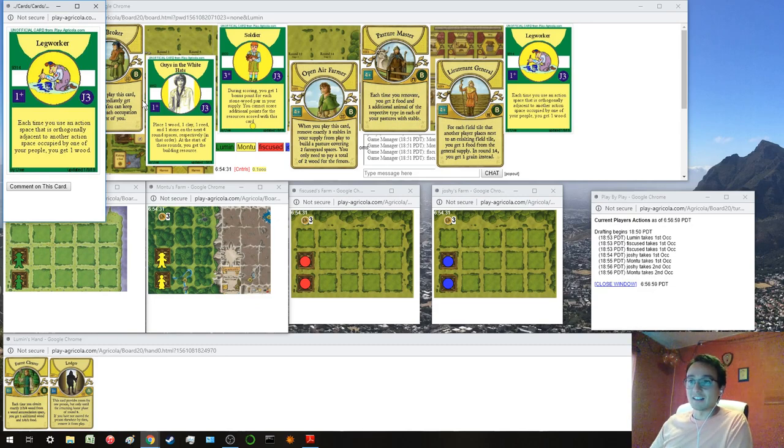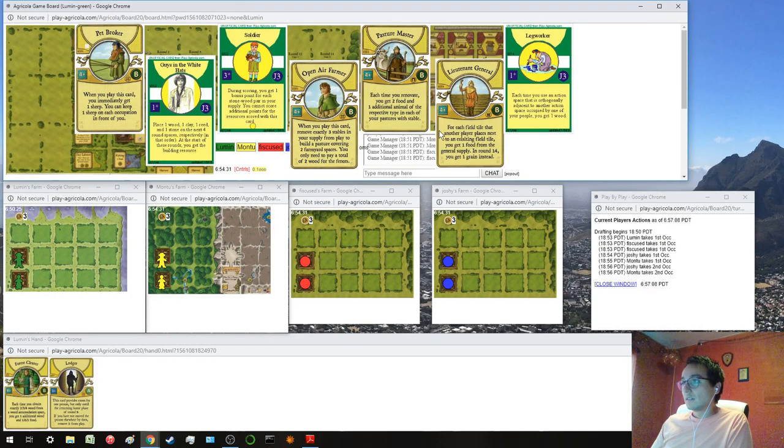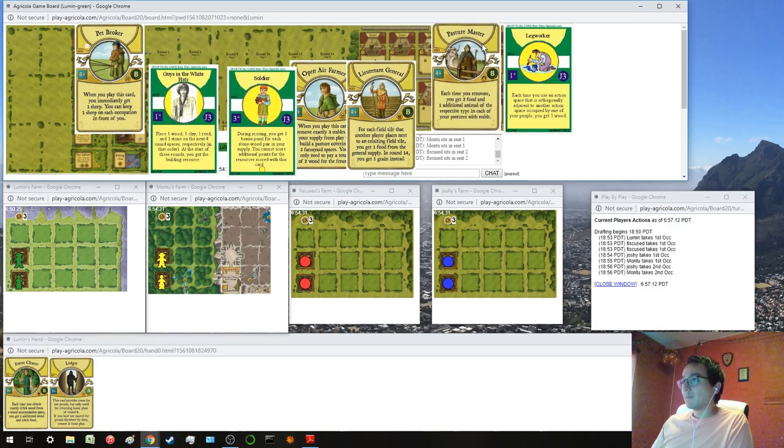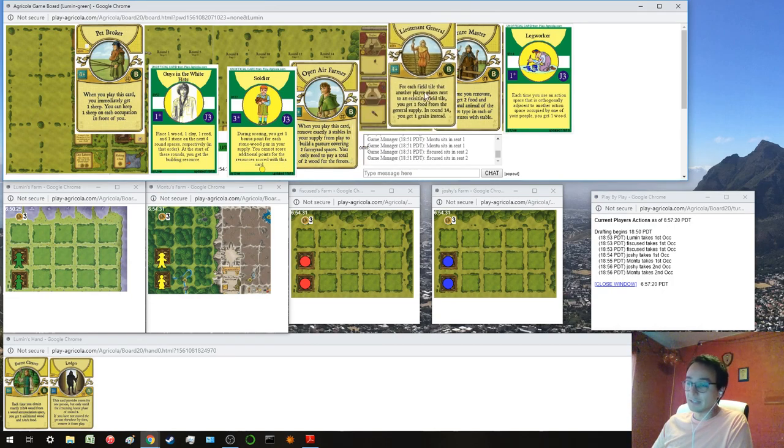Yeah, it's like a better France deck miner. You get a wood instead if you place adjacent to your existing person. So, I would assume these four are taken. Pasture Master? Yeah, that doesn't seem very exciting. Pet Broker is probably on the rebound. If we're lucky, it's Lieutenant General.